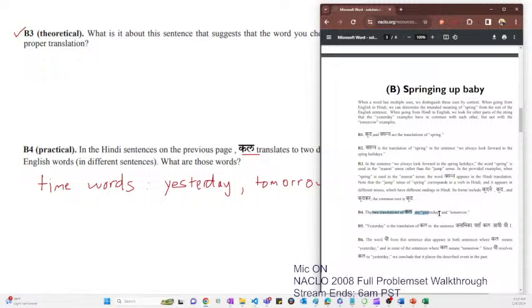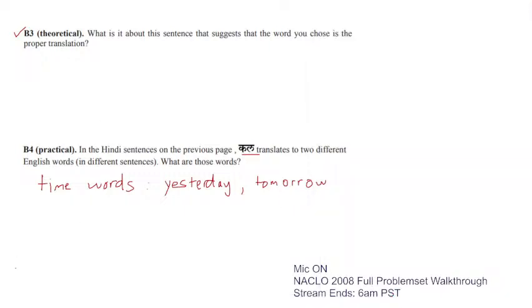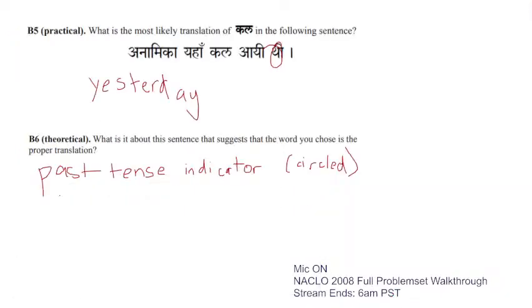The two translations of this are yesterday and tomorrow. Nice. Okay. Yesterday is the translation of this in the sentence that. Yep. It's a past tense marker. Well, actually, we don't know if it's a past tense marker, but I said it's a past tense indicator. So maybe don't say past tense indicator, just say that this word shows up in past tense sentences with that.